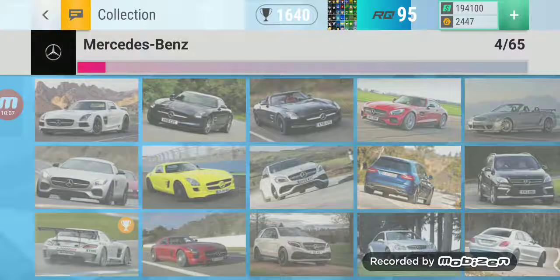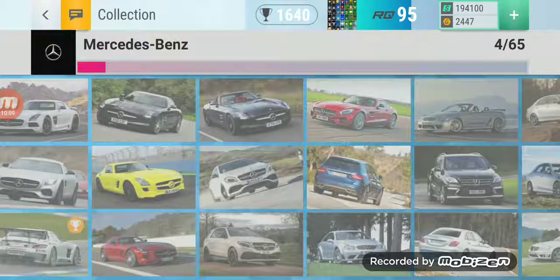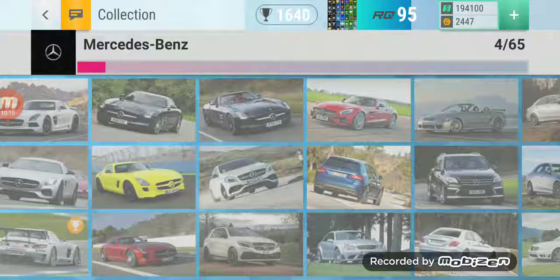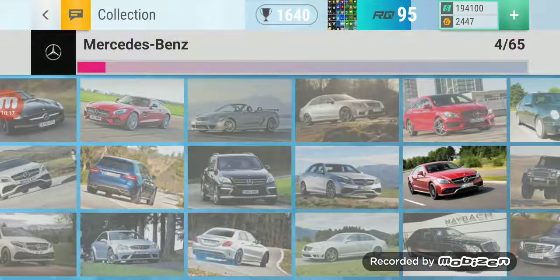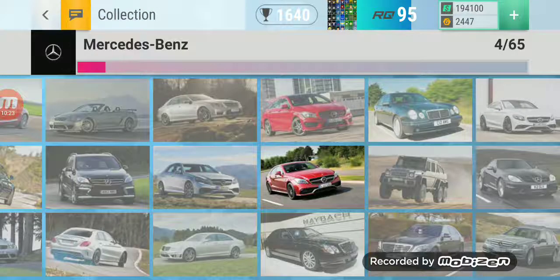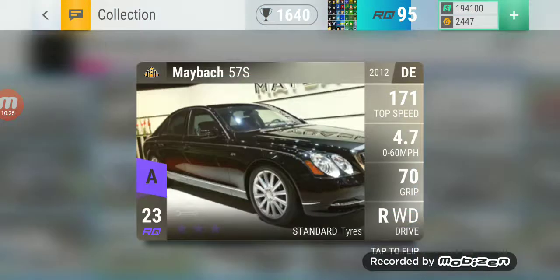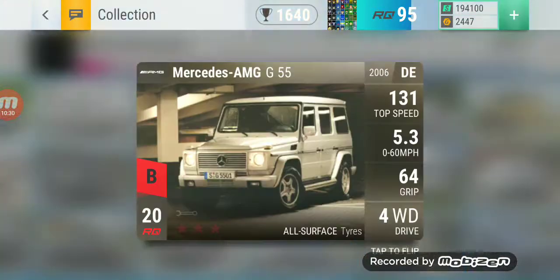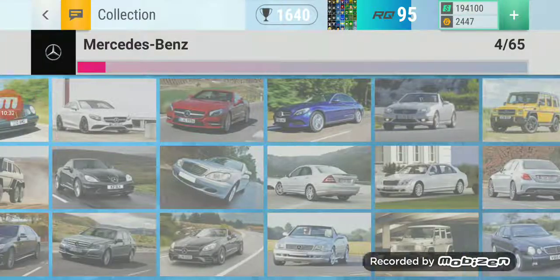Pretty sweet. The GLE right here, the sort of more sporty version of like the general G class, which is somewhere in here. There's also the 6x6, which, I mean, come on, why is it not in the game? That one is not the one that I was looking for. Yeah, this is in the game, but not the 6x6.